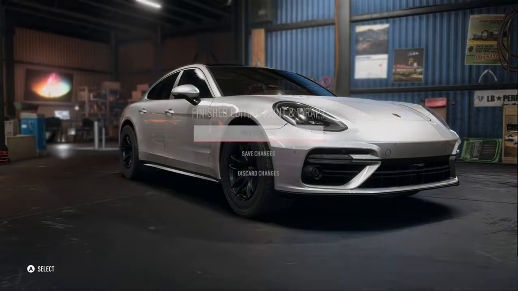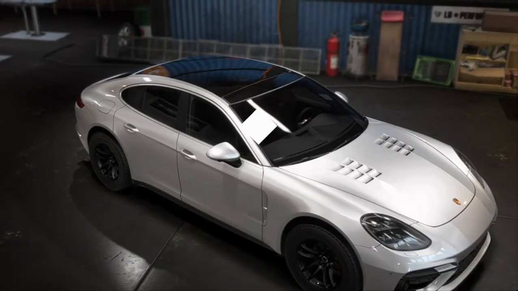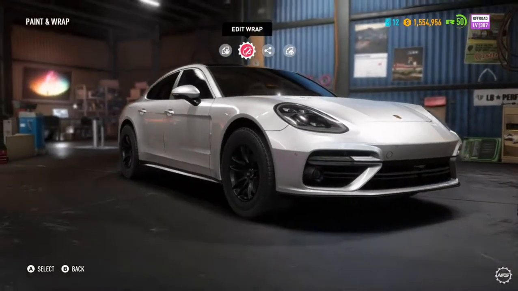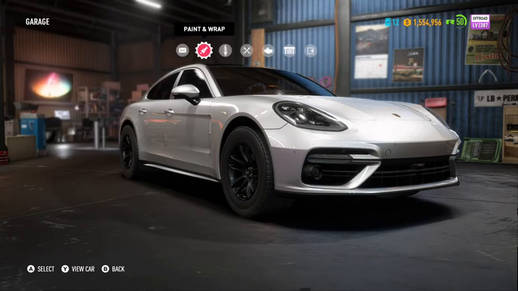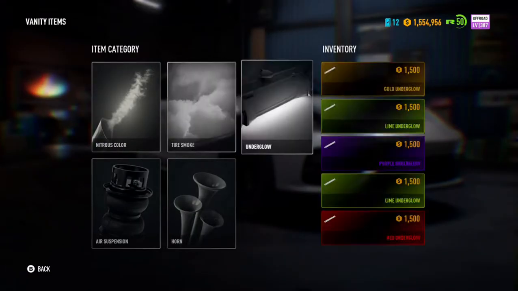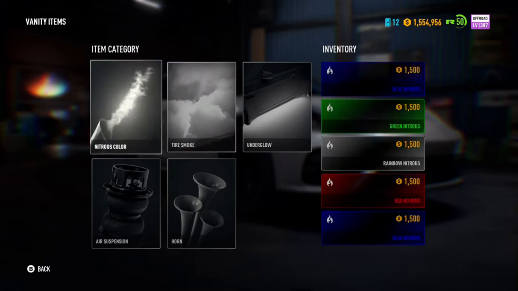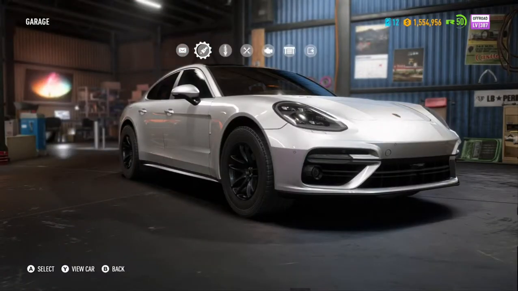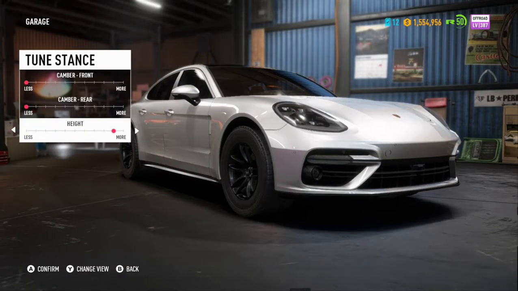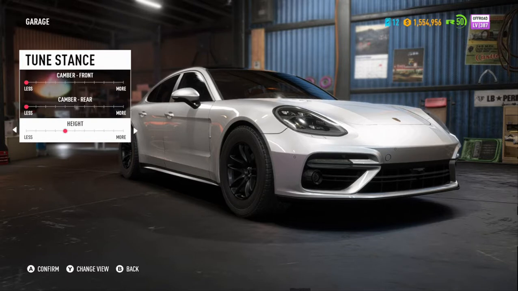Yeah, I'll do it for that. Save changes. Then now it should be. Oh! And I don't want anything like that out of this. I'll put air suspension on it. I'll tune it. It's half a horsepower, but I don't want it to be too high. It's going up in the middle somewhere.